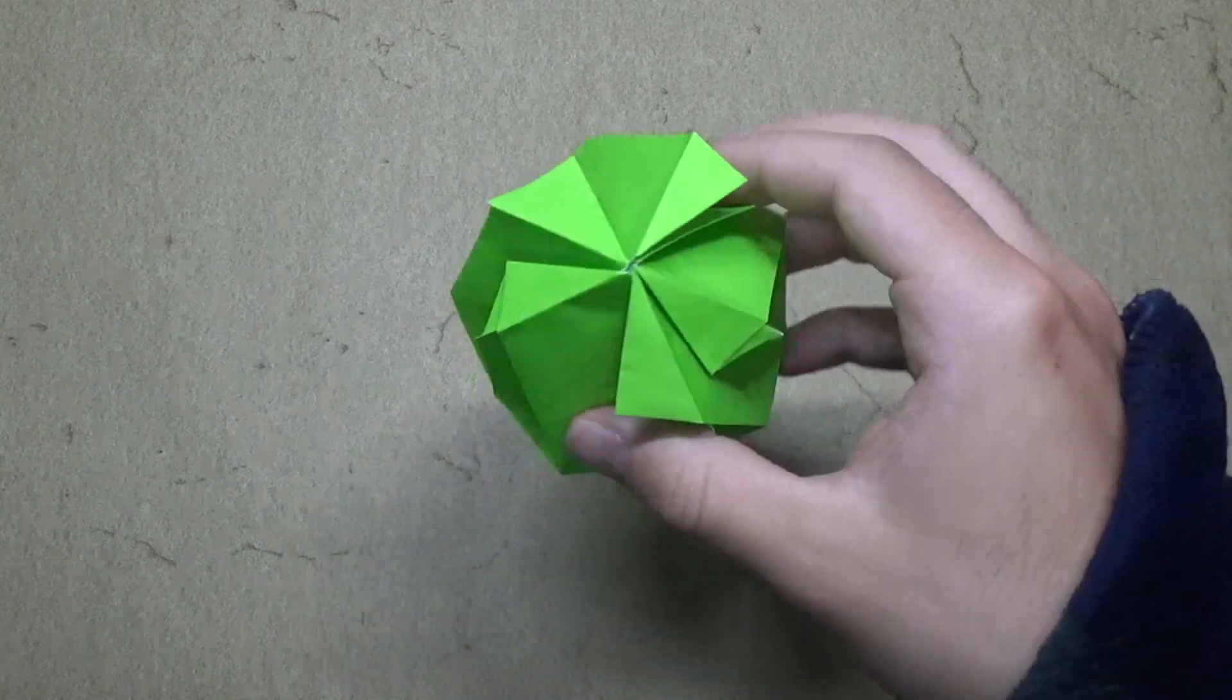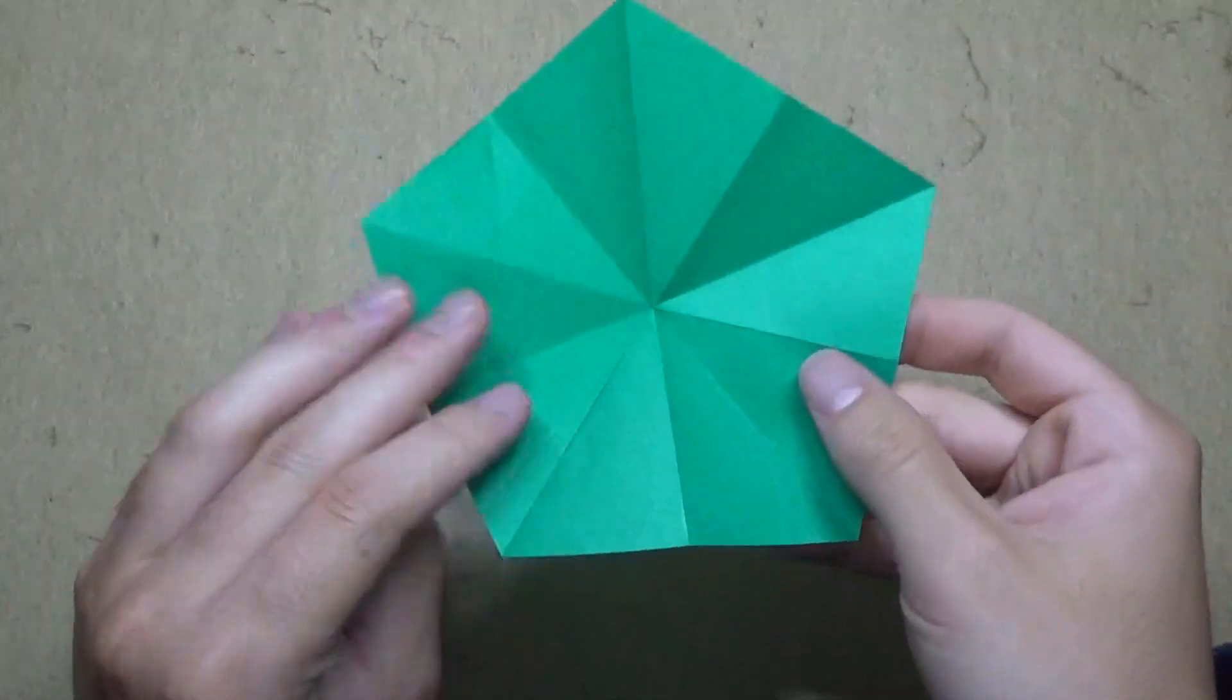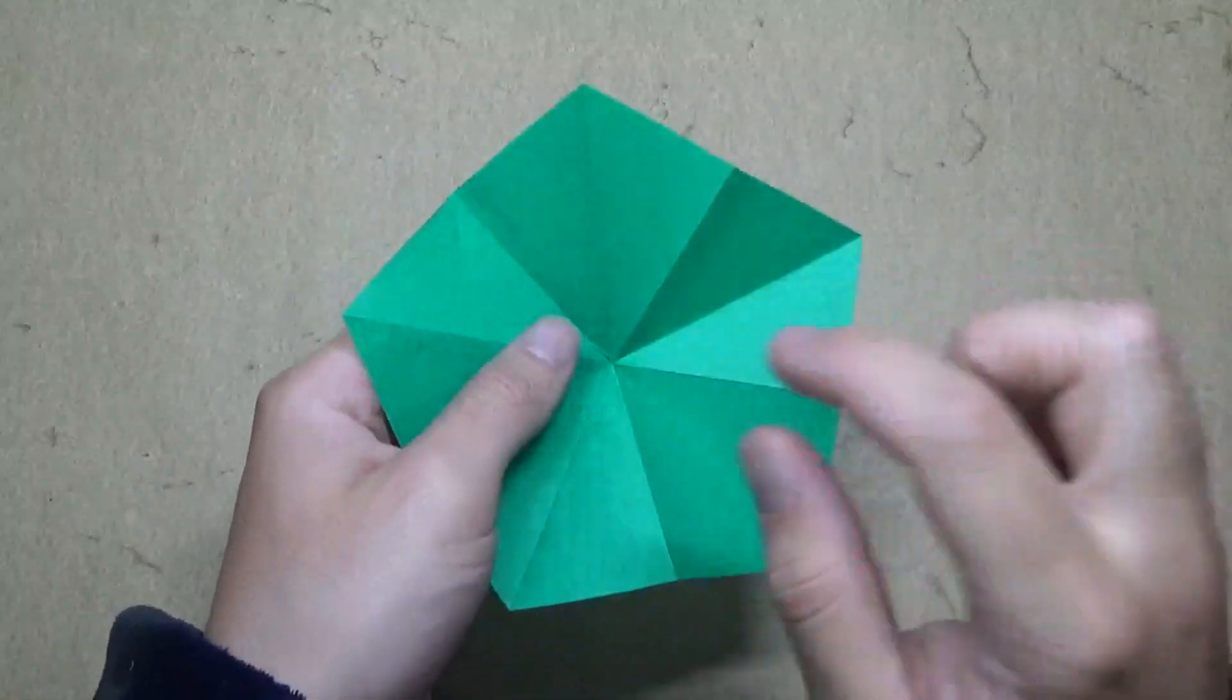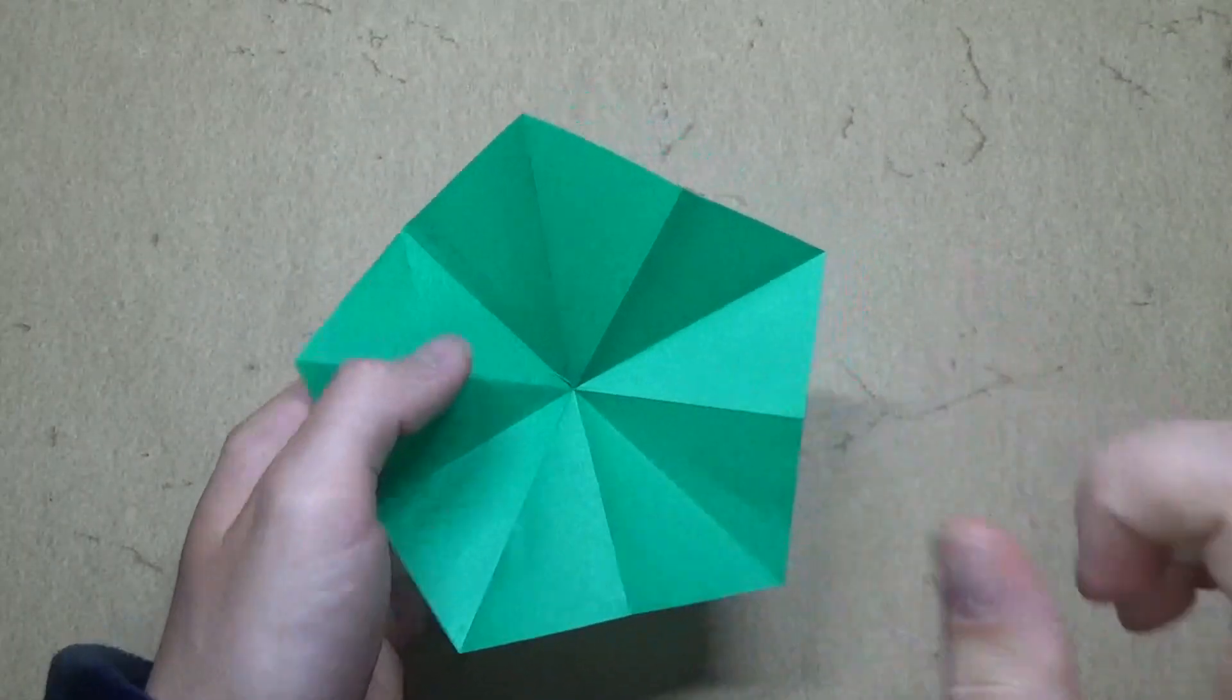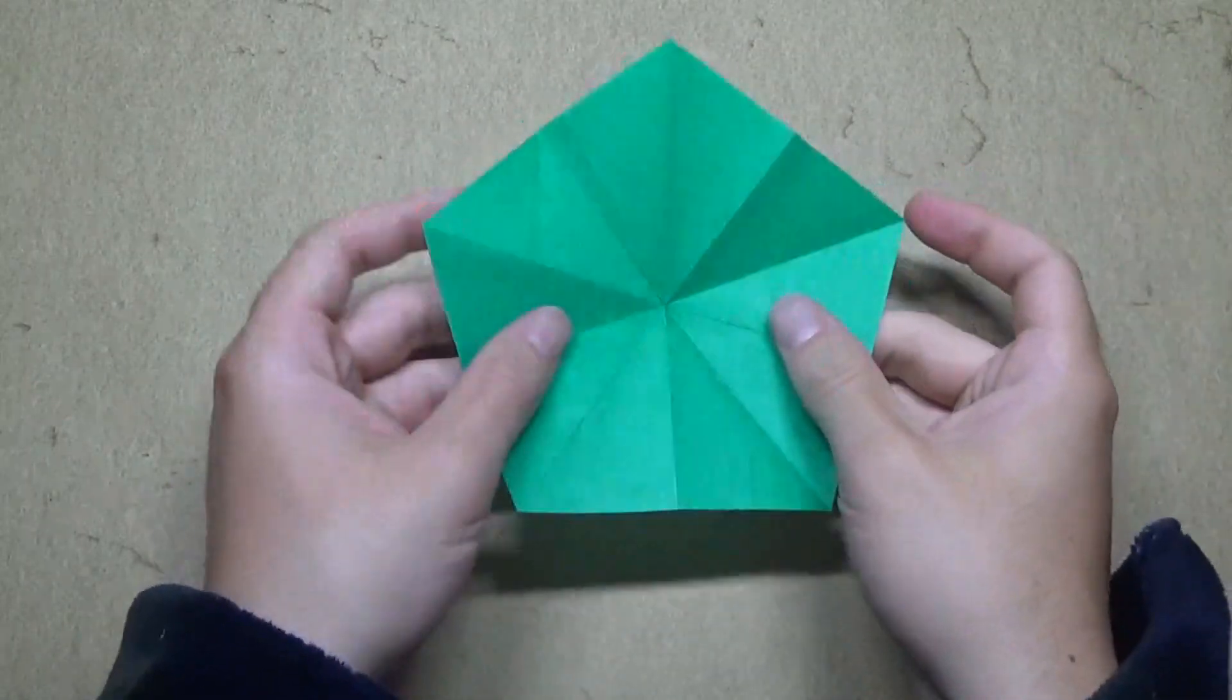Alright, let's learn how to make this origami container. So ready, set, here goes. To fold this model you need a pentagon and I have a separate video showing how to get this pentagon from a square right here.